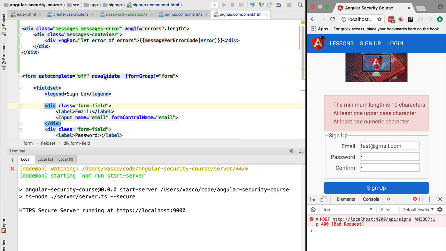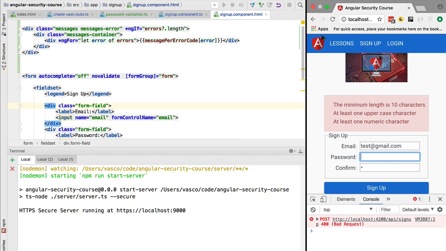Now, we can also complement the server-side password validation policy with some client-side functionality to prevent this password from ever being submitted to the server. It's important to realize that any security protections made on the client side are just for improving the user experience, but they do not ensure actual security. Things like password policy or input validation in general should always be repeated at the server side. At the client side, everything can be bypassed by an attacker, including the password policy.